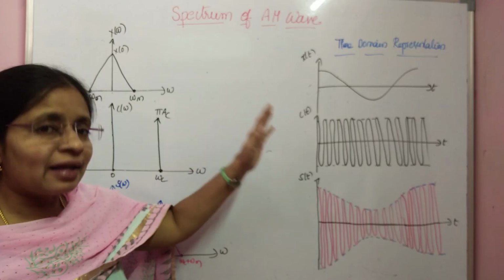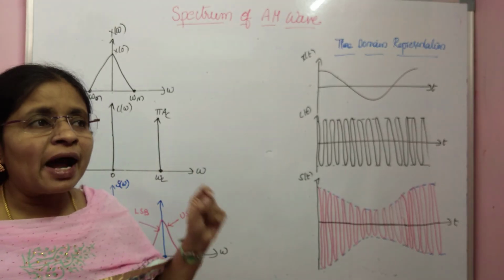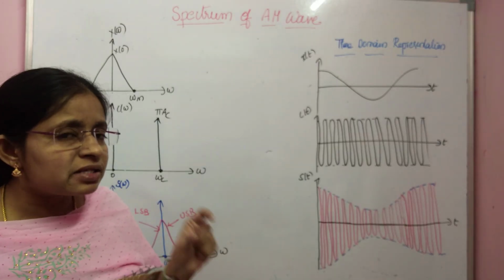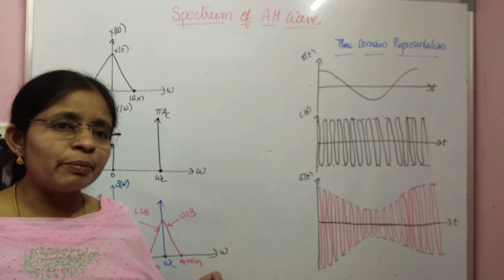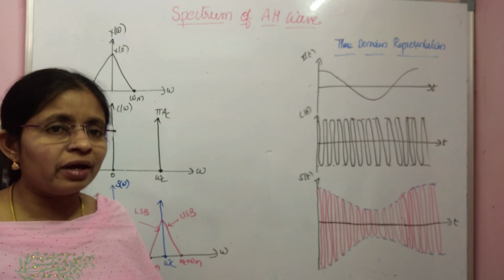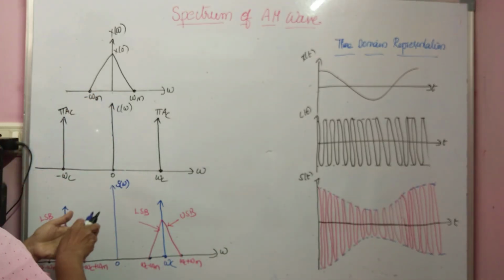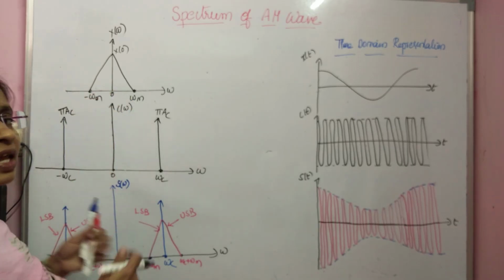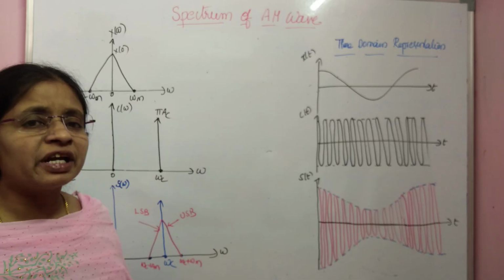We are assuming that our message signal is a band limited signal. Band limited signal means it exists only in a certain band of frequencies. Here, in communication, band means a range of frequencies. Okay. So it exists only in the interval 0 to omega m. And remember, in maths you have no negative frequency.